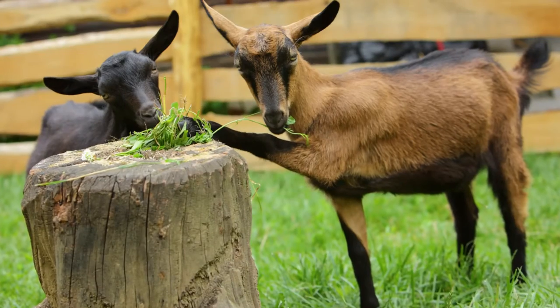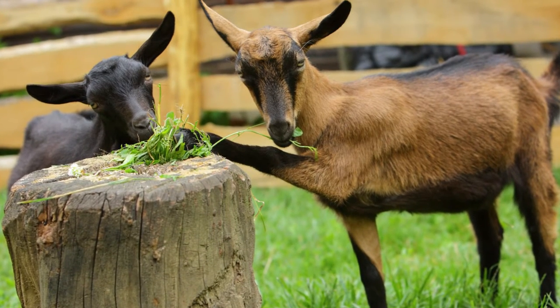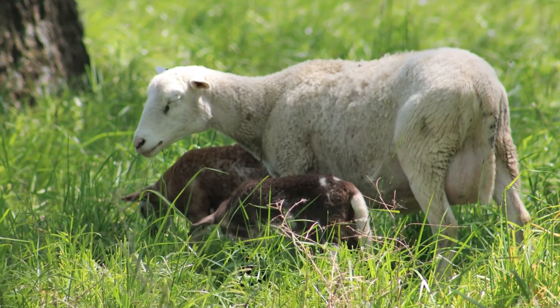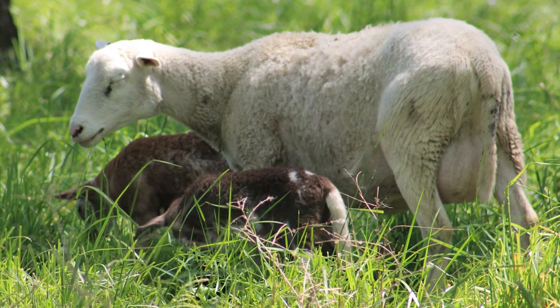Let's talk about the differences between sheep and goats. The number one thing that most people talk about is that they have different copper needs. Goats need a lot of copper and sheep are actually very sensitive to copper toxicosis. A goat mineral should have about 1,800 ppm of copper in it if it's got around 20% or so salt. If it's got a much higher level of copper, it should also have a higher level of salt to slow down their consumption. On the flip side, a lot of sheep minerals have no copper in them at all, and if they have any, it's going to be around 30 or 40 ppm.